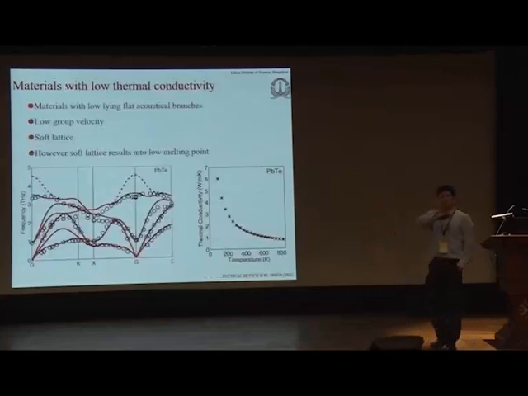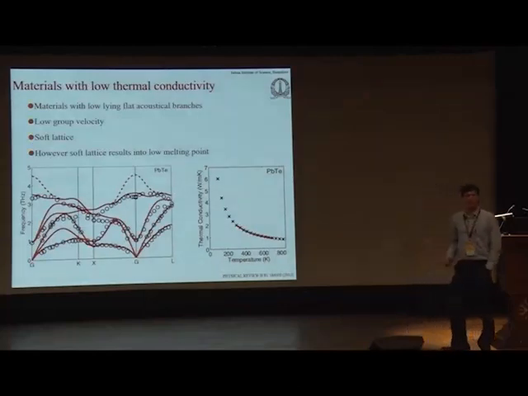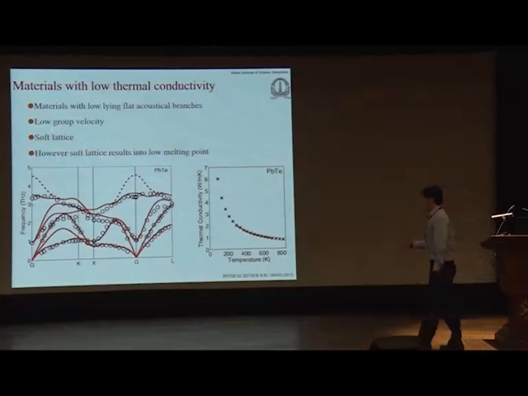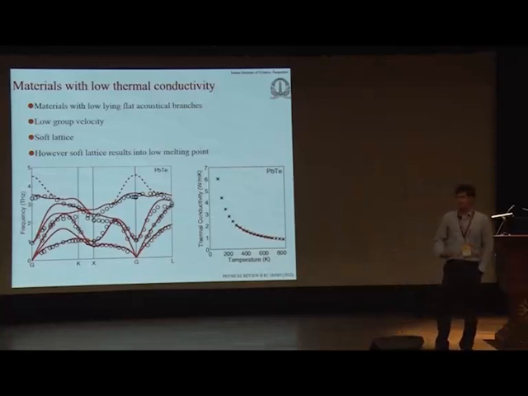Okay, so this was about the numerator. Now about the denominator, that is the lattice part of the thermal conductivity. You could look for a couple of things, because the calculation of the lattice part of thermal conductivity was very challenging. It was not possible until recently, and even now it's a very, very expensive calculation. So you would like to know about it before you go on and do those expensive calculations.